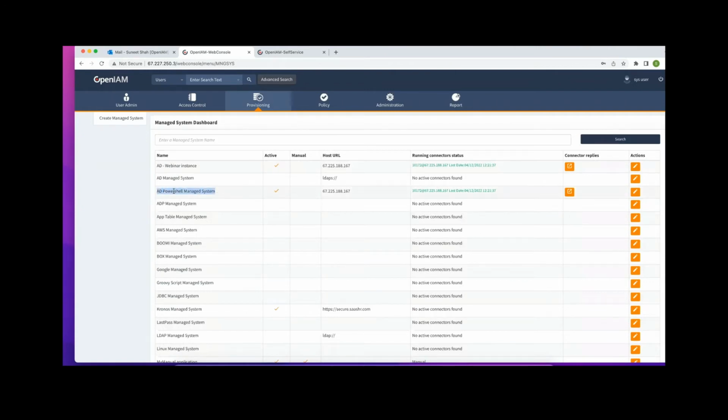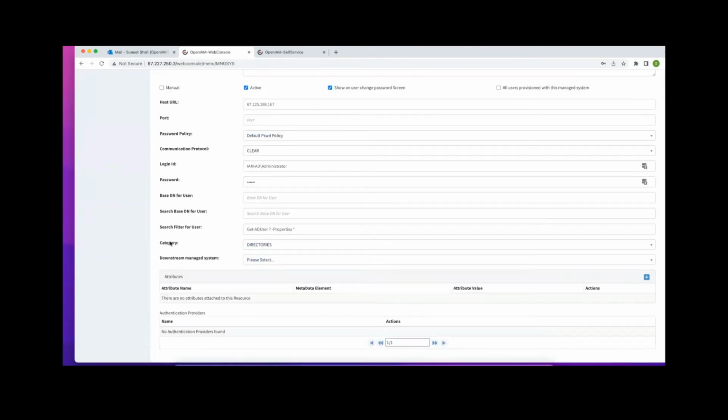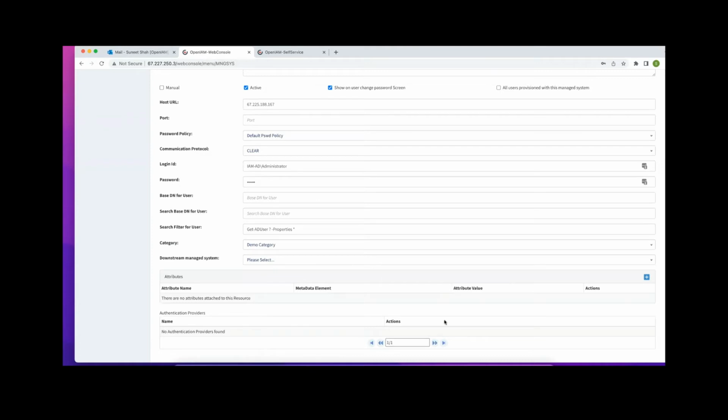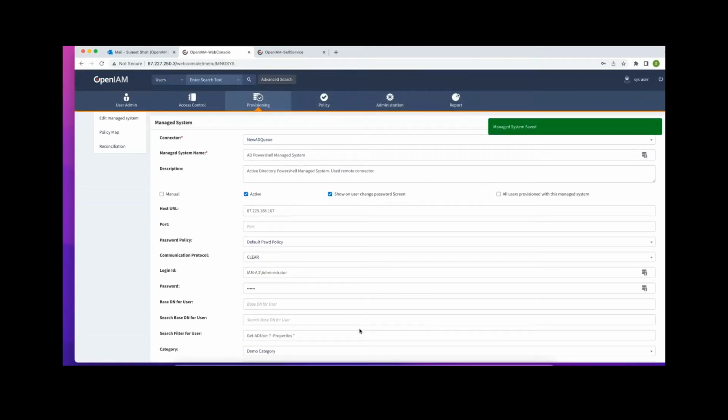So we know this is already there. If we were to open this up, you'll see down below there is a field called category. And if I pick from here, you'll see that I have my demo category and my child category now. They're both showing up over here. So based on the category that I pick, my application is going to show up in a different place.